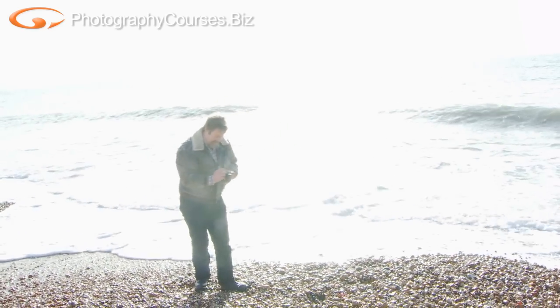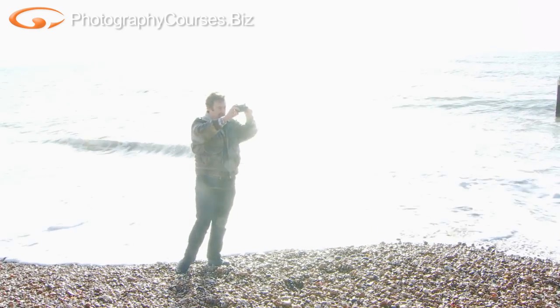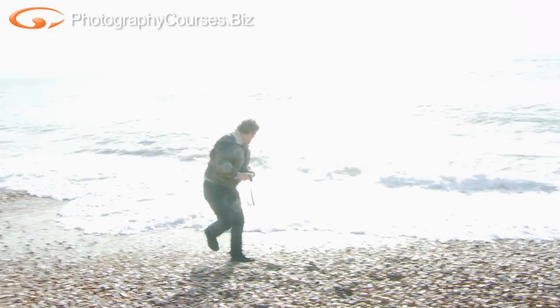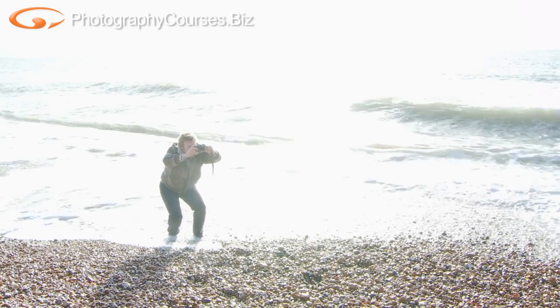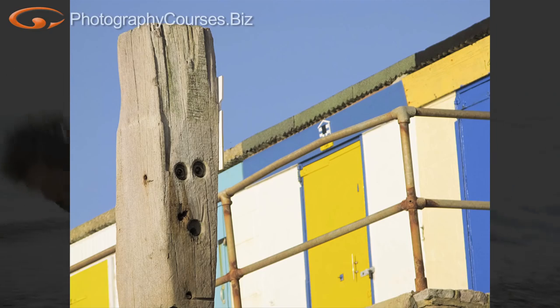Now my bridge shot. Wake up the camera. Compose my shot. Where's the pole gone? There it is. Now the focal length seems to be slightly different on this one. Interesting. Even though it's a 210 equivalent, I've got to move further back. This is one of the sacrifices you have to make to get the shot that you want. There we go. They're not quite identical, but you'll get my point.